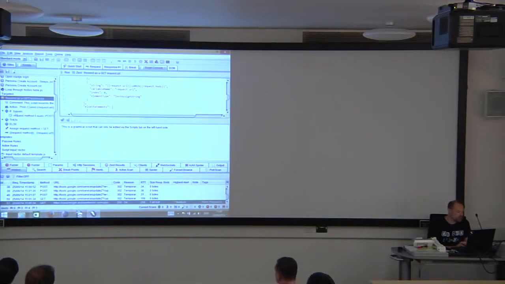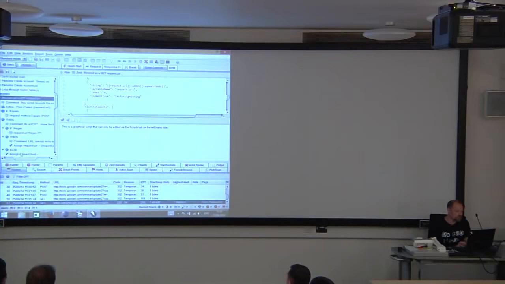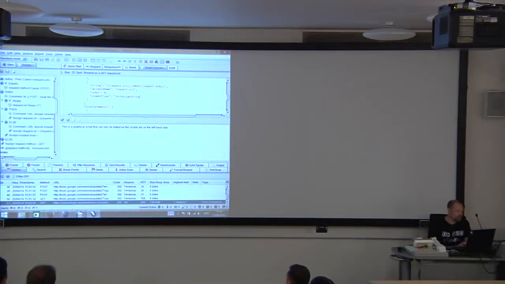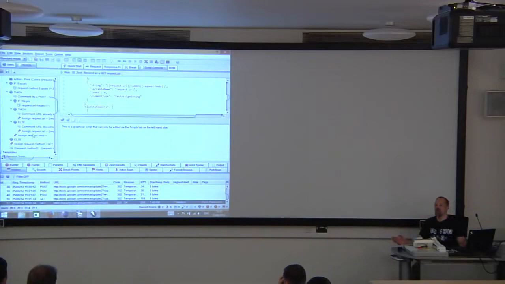In this particular case, we're saying if the request is post, then we want to check to see if it includes a question mark, then it's already got parameters that we want to append them. Otherwise, it hasn't got any parameters, so we can just put them in after the question mark. So you can very quickly put scripts together which do very powerful things. And this is completely integrated within ZAP, even though it's completely separate from it.